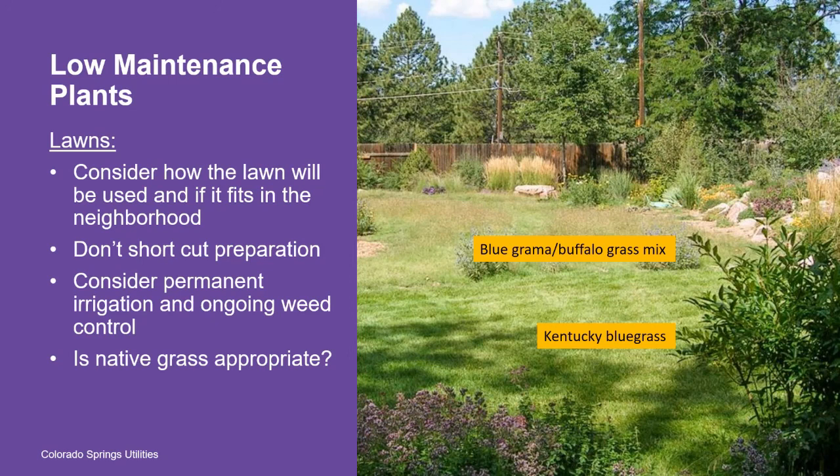But if your lawn is more for curb appeal, it doesn't receive a lot of traffic, and it's maybe in a place where it's sunny and relatively easy to convert, a native grass may be a really good option for you. So we'll talk more specifics on how that process might work when we start talking about some of the projects. But you'll have to do some ongoing weed control no matter what you do. Native grasses will get weeds in them, and you will have to figure out how to manage those. It's not that bad typically if you get a good establishment with your native grass, but it's a consideration.